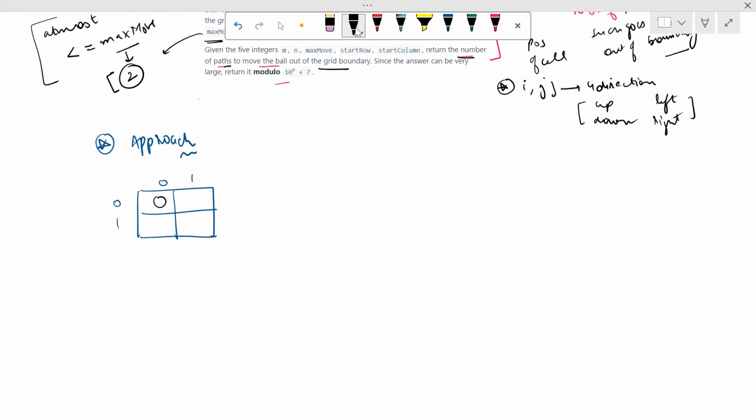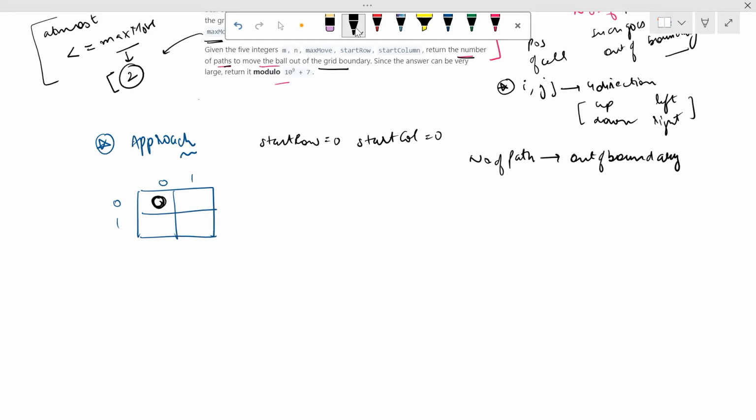So the start row is given to me as 0 and the start column is also given as 0. So my ball is here. I need to tell the number of paths this ball can take so that it goes out of boundary.